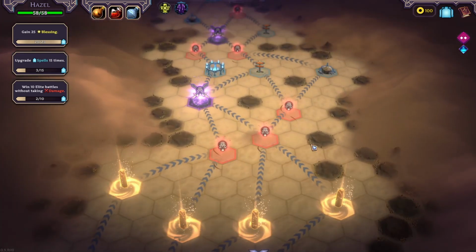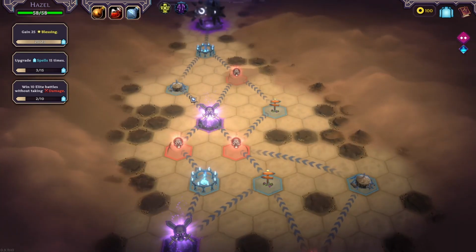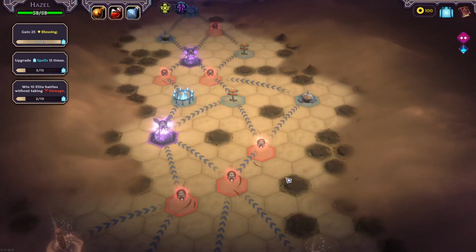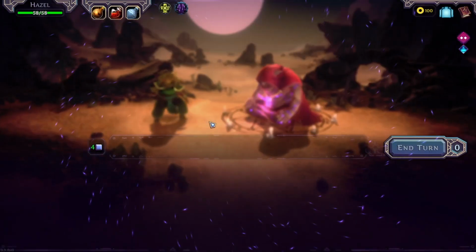Where do we want to go first? We've got elites here. And then we go event into an elite, into a shop. Seems pretty good. So we will do that. Go for the first battle, keep our options open.